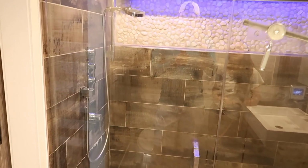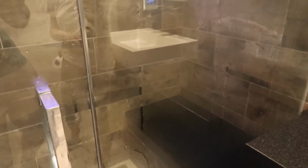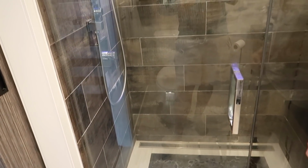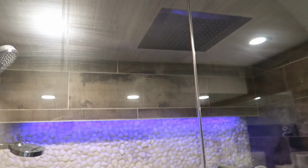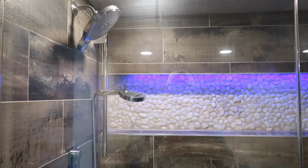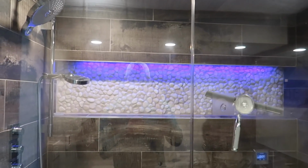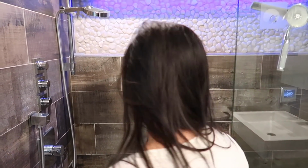In a steam shower. So this is a gorgeous steam shower with, what is it? Rainwater shower head or a rain shower head. Like a rockery textured floor. There's the rain shower head that Jericho was talking about. There's 3 different shower heads in this shower. And it's a shame that it's down here because I don't use it as much as I would like because it's so far away from our bedroom.